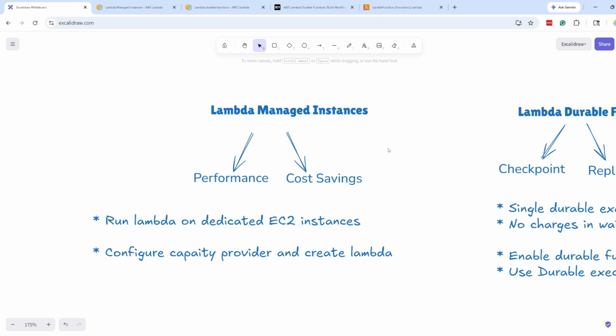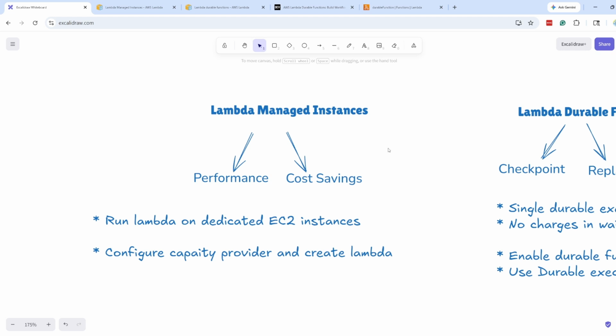Since Lambda is running on EC2 instances, where a minimum number of vCPUs will always be available, there is no cold start here, and it is good for performance and for consistent, predictable load.